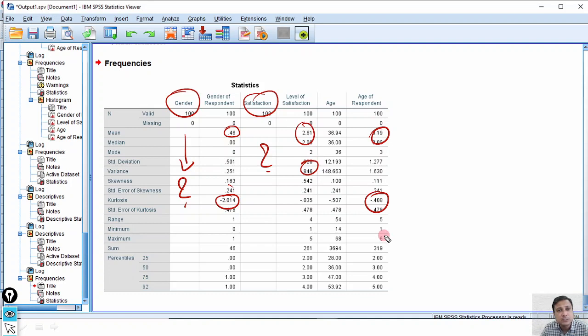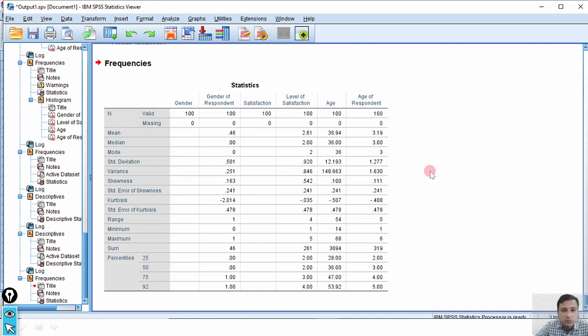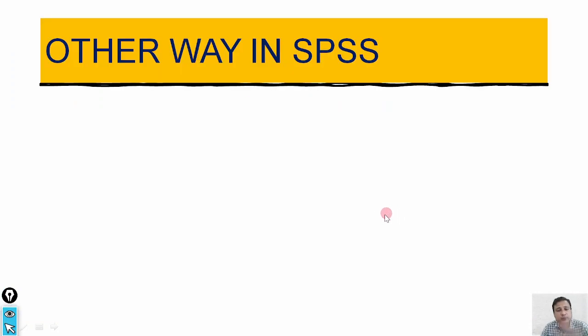Each and every number speaks something about your data. How to read this and how to interpret this, we will see in the upcoming lectures. In this lecture, I'll just highlight the process. So this is the way that we compute descriptive statistics in SPSS.